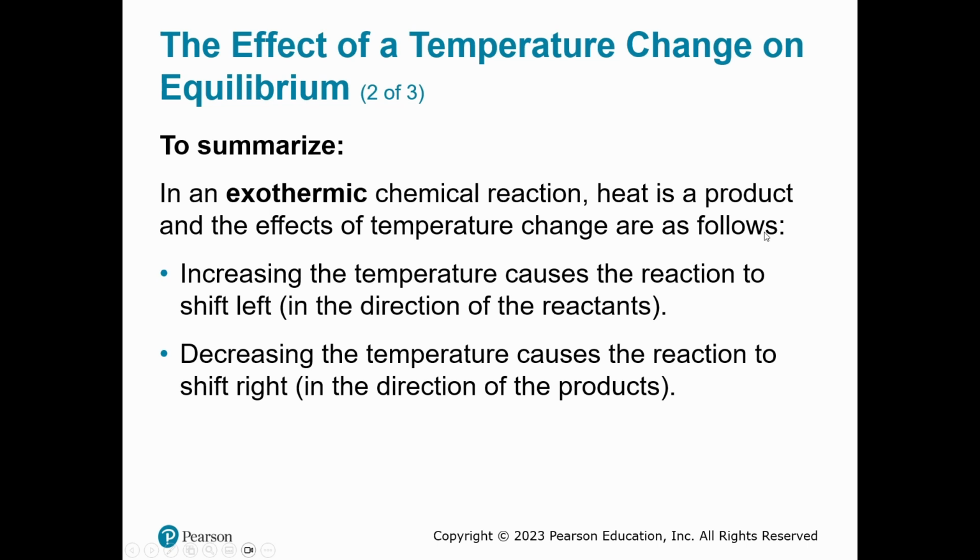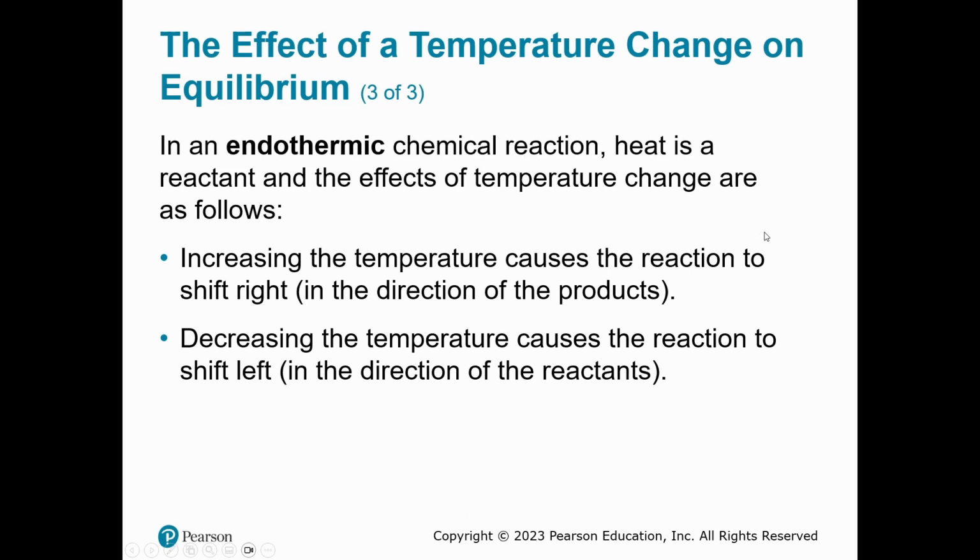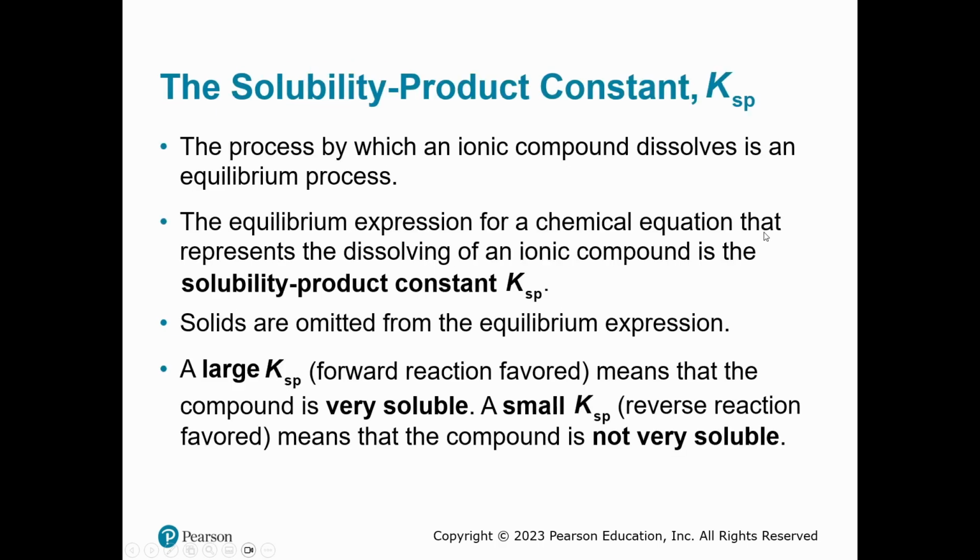So, in general, exothermic reactions have heat as a product. If we add heat, we shift towards the starting materials. Endothermic is just going to be the opposite. Heat is a starting material, so we need heat to cause the reaction to go. If you add heat, you'll push it towards the products. If you take away heat, you'll push it towards the reactants. We can also think of this as shifting to the right and shifting to the left, but it doesn't matter as long as it's consistent and makes sense.